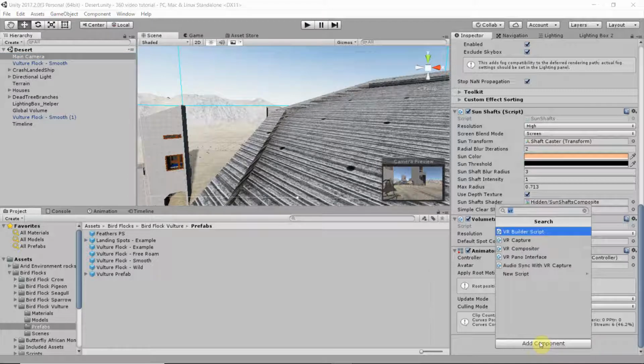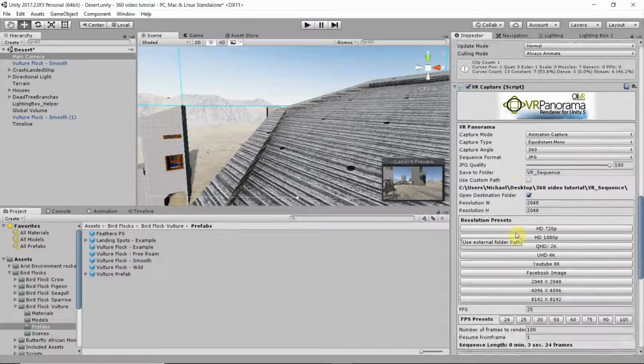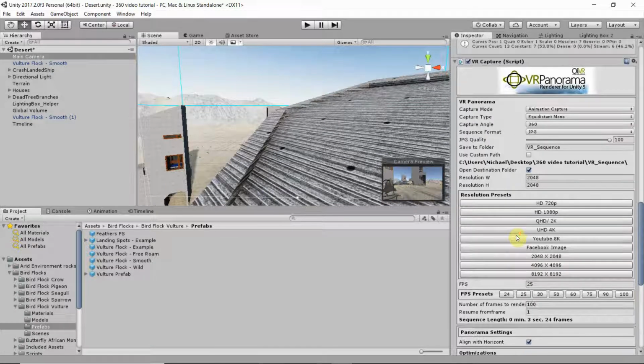The component is called VR Capture. So in your search bar, you just type VR, and then with the VR Capture asset installed, we get the script, which then has its own interface.